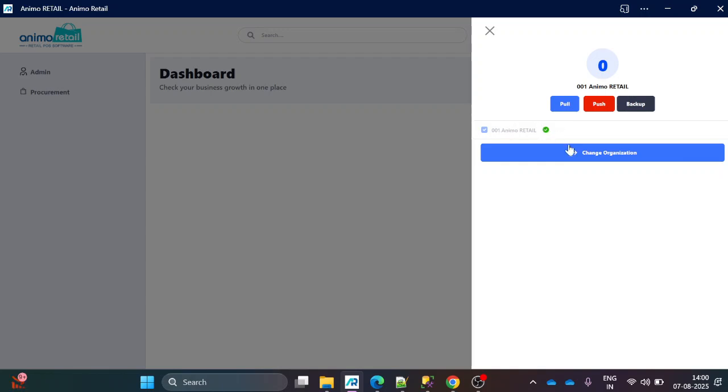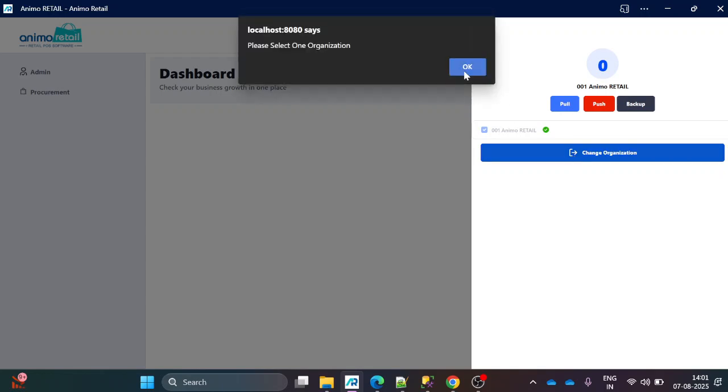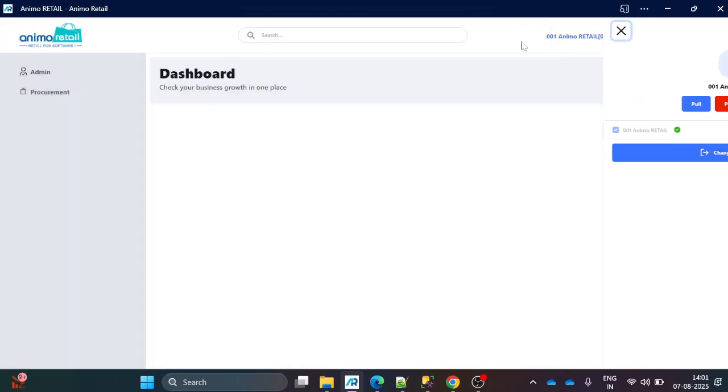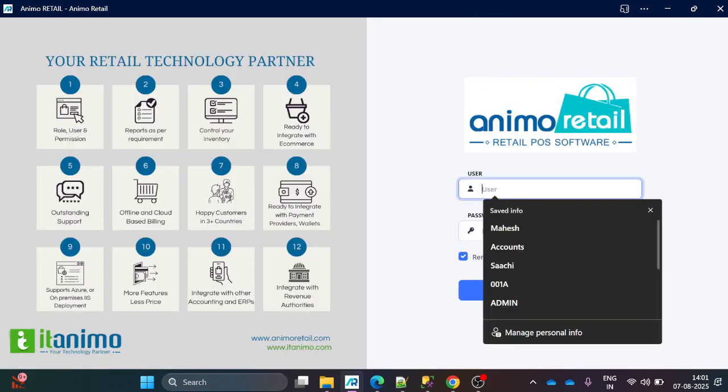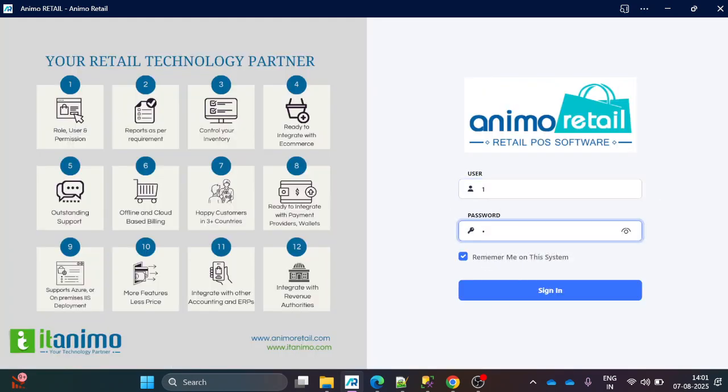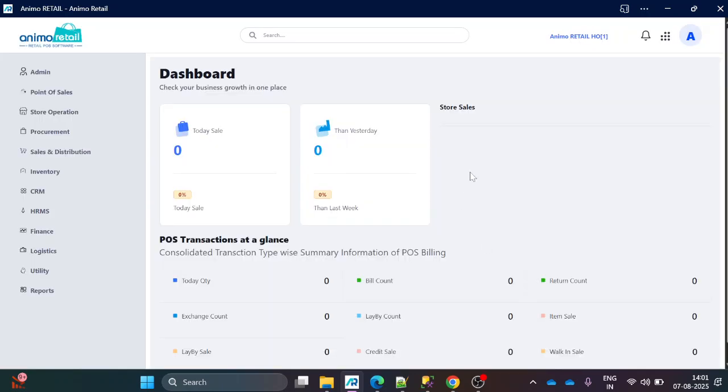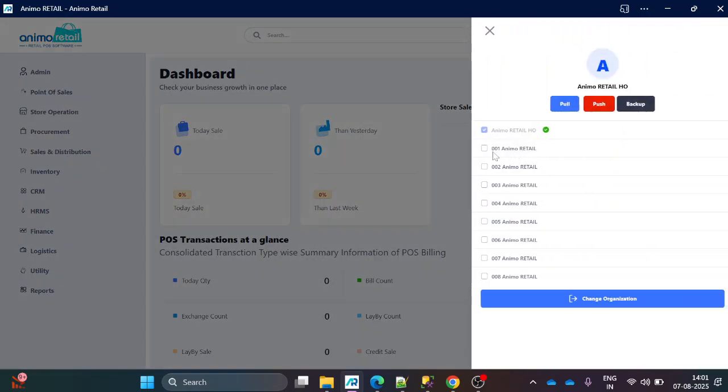Whereas if I log in from the other user, I will be able to log in to any of the stores. Like this, you can change the store from here.